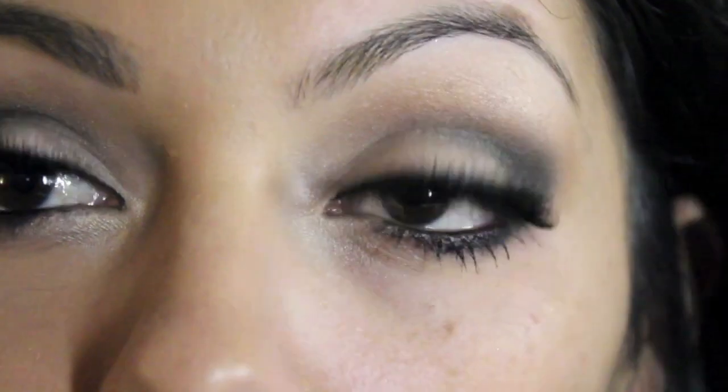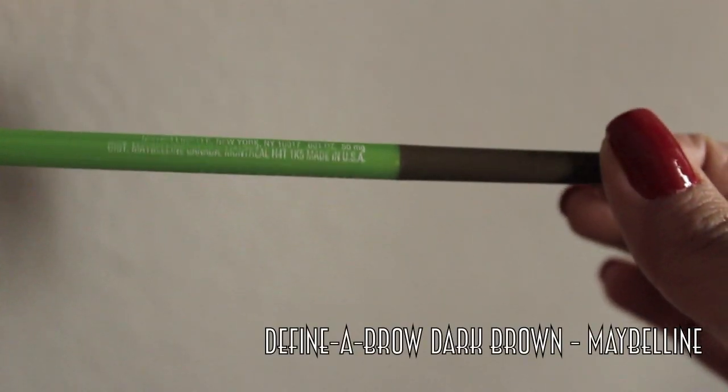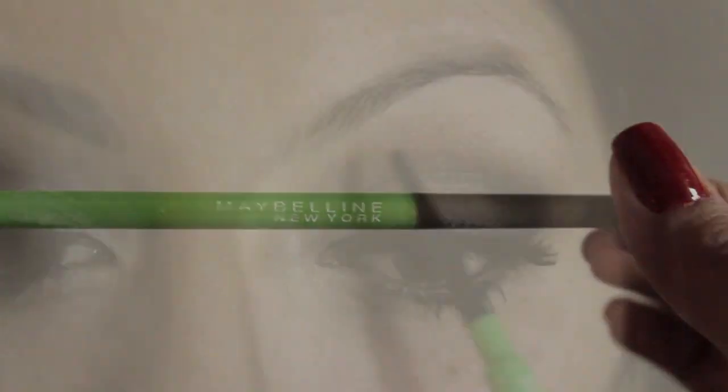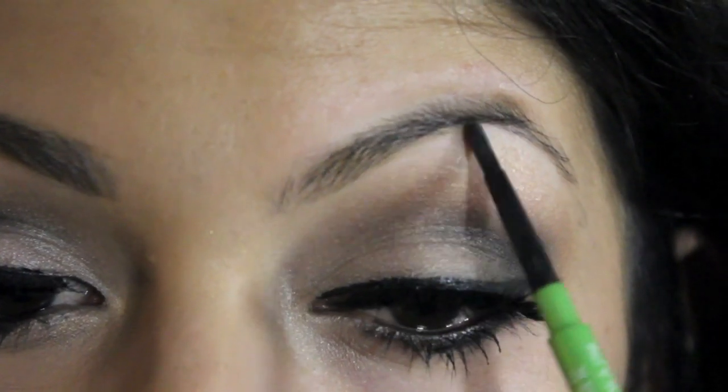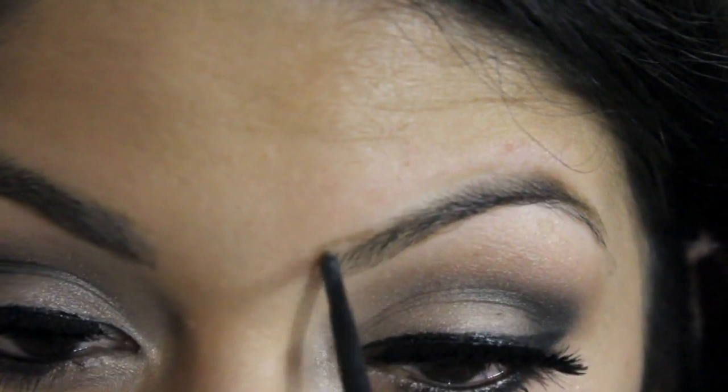These are not 100% human hair so you kind of have to bend them and work with them. I'm going to be adding a quick coat of NYX Cosmetics mascara to the bottom lashes. Then go back with that large shader brush and Booty Call to highlight the inner corner of the eye and any of the brighter parts of your makeup. Then Define Brow from Maybelline to fill in my eyebrows quickly. It's my go-to brow pencil — I love it more than MAC Cosmetics because it's cheaper and the formula is a little bit easier to blend.